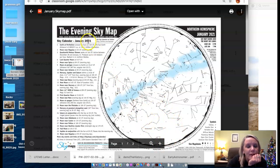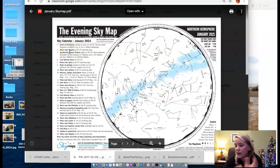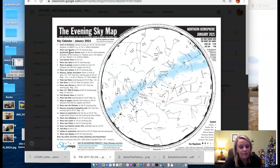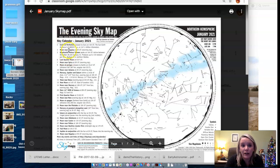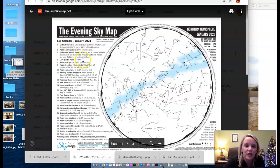The other feature on here is all of these dates. So here's January 2nd, 3rd, 6th, 7th, 9th, 10th. These are all things that are happening. And you'll see here on the 3rd, which was Sunday, that there's a meteor shower. Although it's typically a pretty good one, the area of the sky in which this happens doesn't come above the horizon until the sky starts getting light. And also we've got a pretty bright moon. So the viewing for this isn't very good.